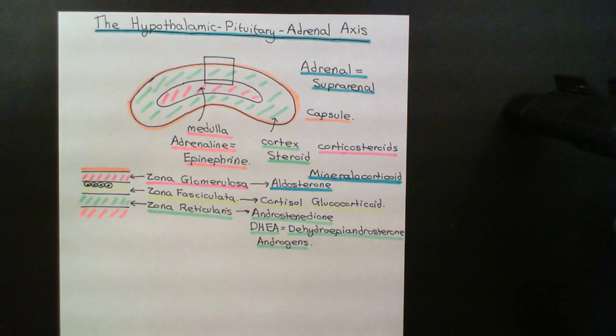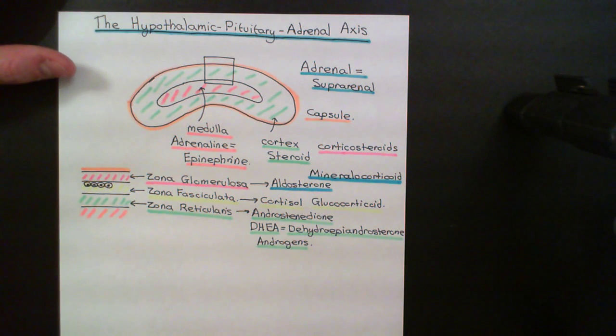If you've got a lipid soluble molecule, you just can't contain it in that sort of way. It has to be non-lipid soluble to be able to contain it like that. Cortisol is lipid soluble. Most of the steroid hormones are lipid soluble, so you can't store it in that way. So it has to be synthesized on the spot when you actually want to secrete it into the bloodstream.